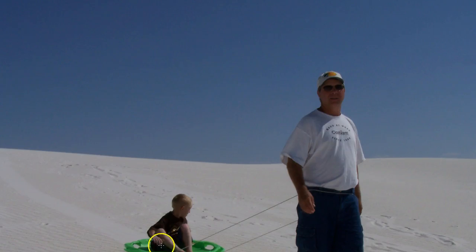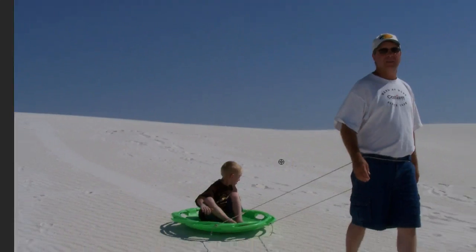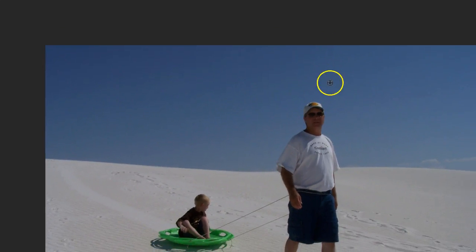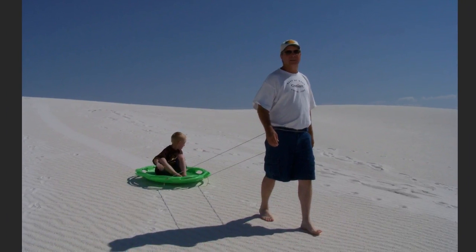So if you see any other imperfections, you know, you can see there's a little spot here that looks kind of funny, and even those, you know, next to the head, if it takes away from the image, you can get rid of those. It's just one of those things that you have the opportunity to do if you want to. Sometimes they look perfect and sometimes not, but especially in these sand areas, it's pretty easy to do. So you can zoom out on this and you can get a better idea of how this looks, and it looks pretty darn good.